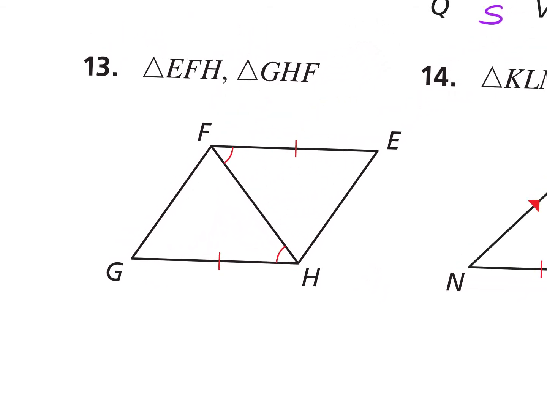This one, I can match this side with this side, this angle with this angle, and then I can also label the reflexive side, and now I can show that from side, the included angle to the side is congruent to this one here. So this one is a yes. It is the included angle.